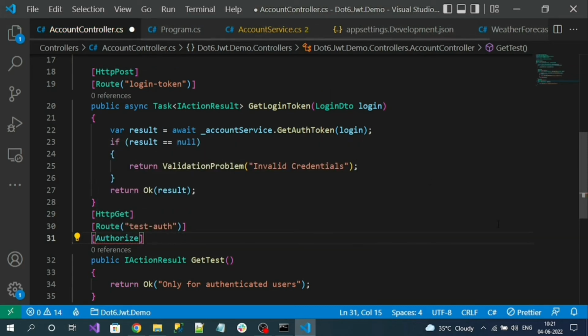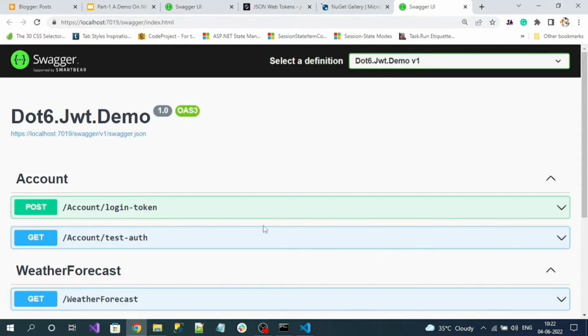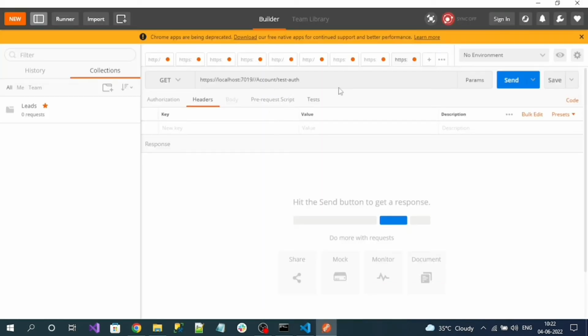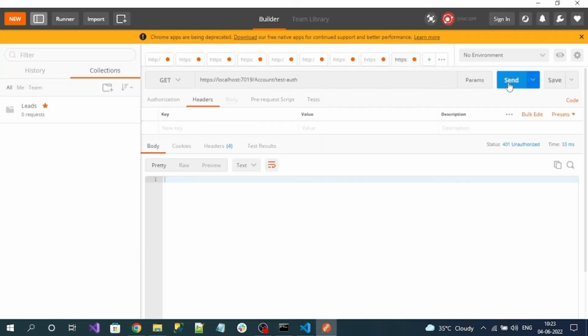Now let's try to access this endpoint first without having authorization, without having an access token. First let's run the application. Here two endpoints are created. For testing, I'm not going to use Swagger, because to enable the authorization header values in Swagger we have to do additional steps. So to skip it, I am going to use Postman. So here is my GET endpoint. Let's try to access it. See, here 401, that is unauthorized, meaning it is a protected resource. We should have a token to access that endpoint.